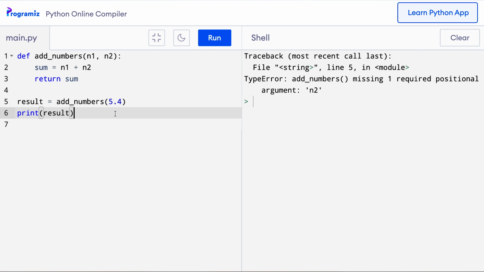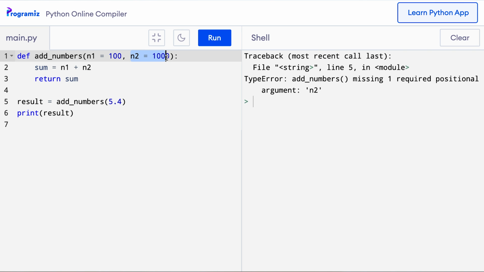I still have this program from the last example which gave us an error. It was because there is one argument in the function call but two parameters in the function definition. To fix this issue, either we can add a second argument in the function call or we can provide a default value to the parameters. Let me provide default values to parameters in this program. So I'll say n1 equals 100 and I'll say n2 equals 1000. Now I've given 100 as the default value to n1 and 1000 as the default value to n2.